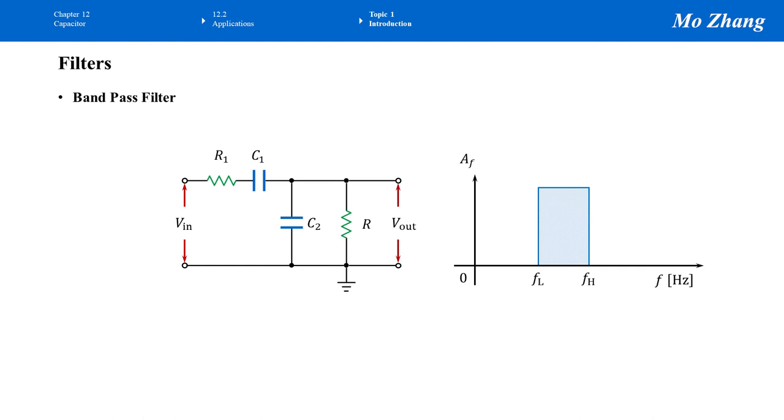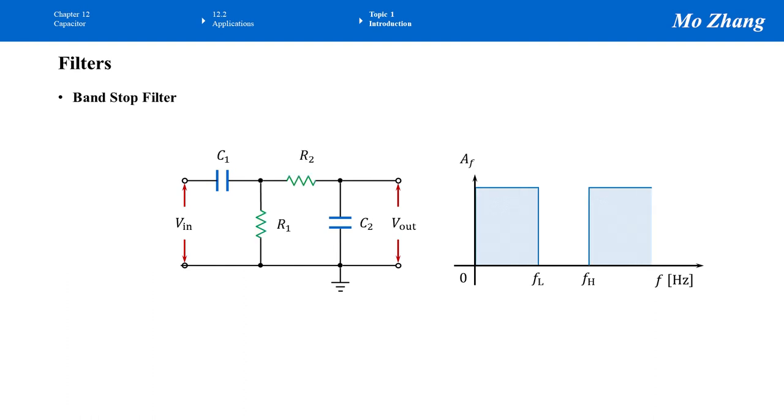Here is another type of filter called a bandpass filter. It's just a low-pass filter and a high-pass filter combined. In this case, we can let signals between certain frequency ranges go through, and remove the signal outside this range. This is called a band stop filter, which is the opposite of a bandpass filter. For an input signal, its lower frequency region and higher frequency regions can go through, but not in between.